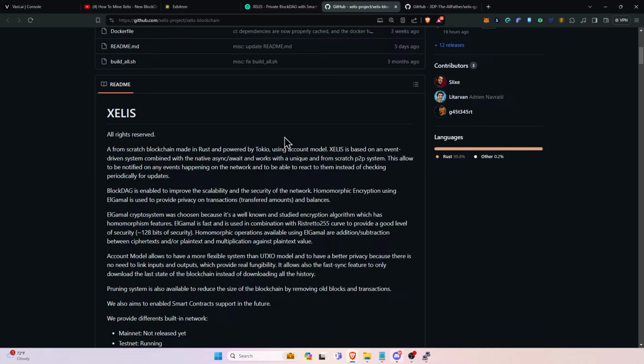A few other notes here from a technical perspective is that pruning was launched with this project right off the bat, and from my knowledge, we do have users already running archival nodes, so we shouldn't run into the pesky problem of missing transactions like Kaspa did.